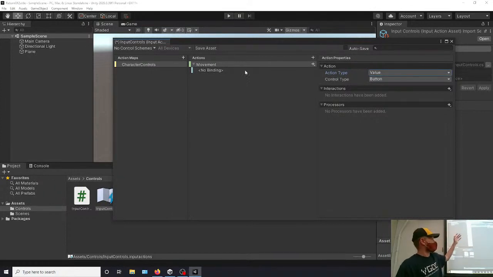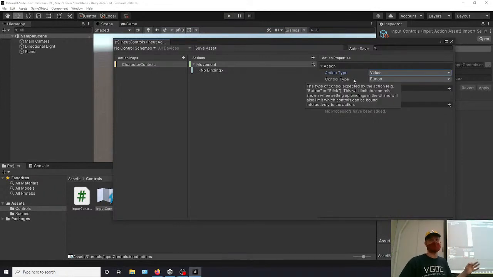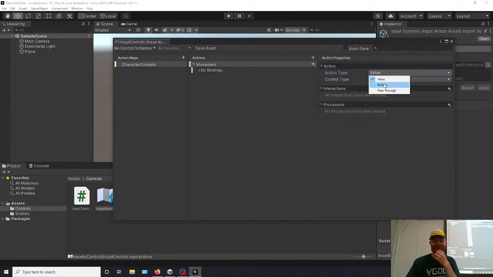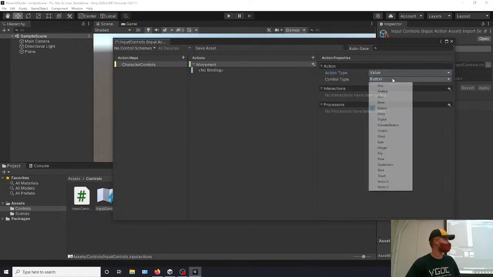Now that we renamed it movement, we're in the action properties panel on the far right hand side. Is everyone there? If you're not there, raise your hand so Phillips can come get you some help. Under action type, we're going to click on it and choose value instead, and then control type button.